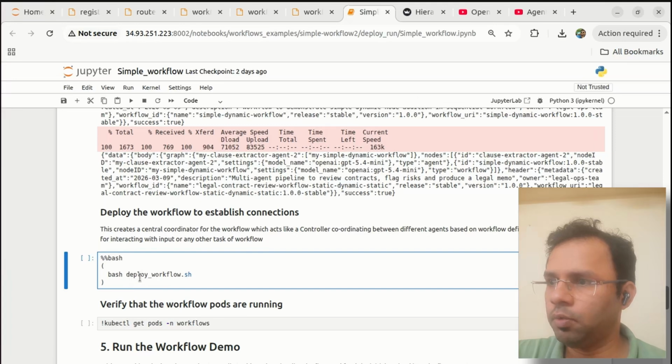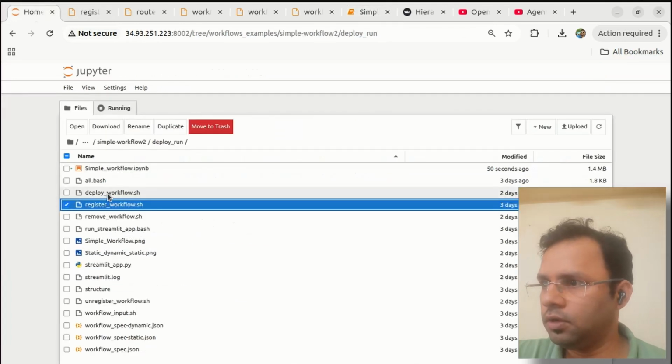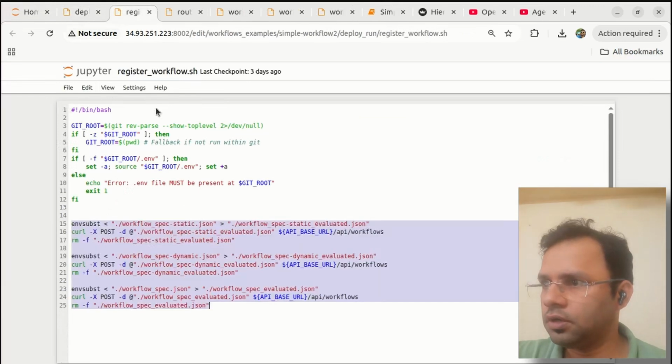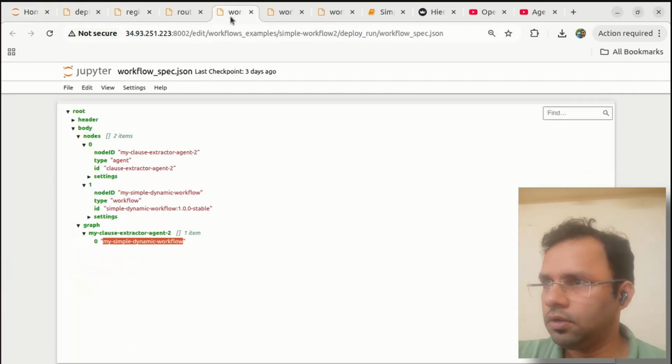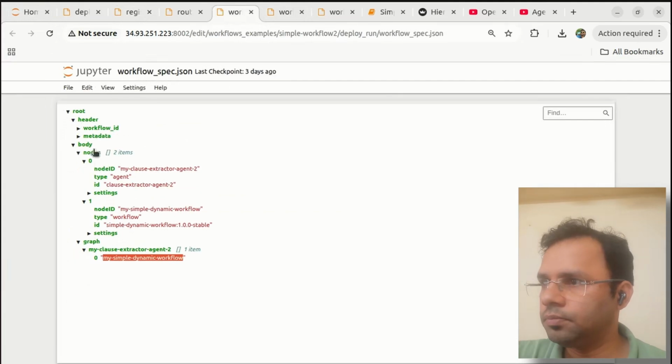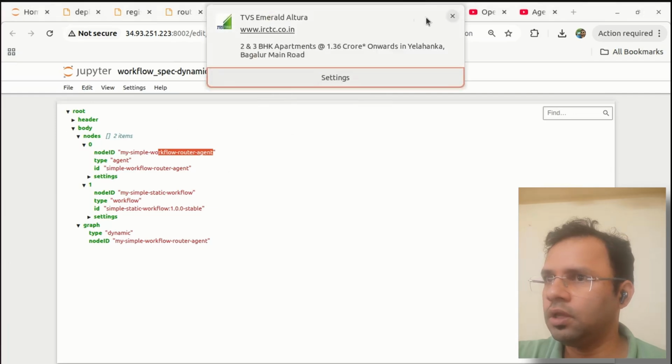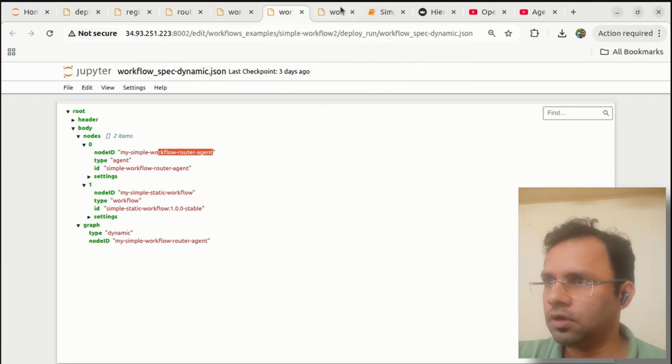So in the deploy workflow file, you will see I'm calling the first legal contract review, which is nothing but this. So I'm calling the legal contract review only. Other JSON files I'm not calling at all, since we have registered those other JSON files.